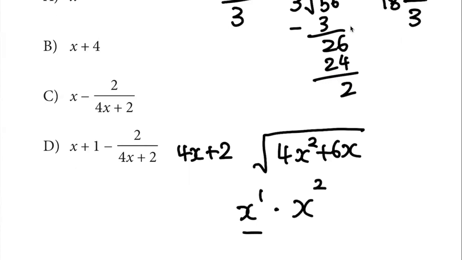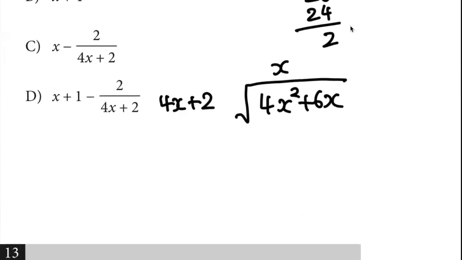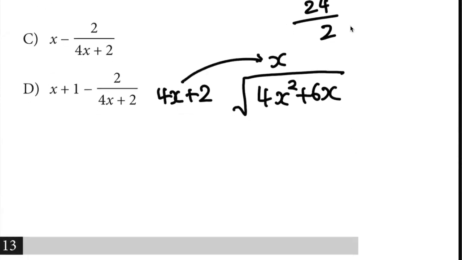And when you get the same x's here, you can just add the two exponents and you'll get x cubed. So that's one of the exponent rules, and we're going to use that. So we just need to multiply 4x by x, right? X to the power 1. You would multiply these two together, and that would be 4x squared, of course. But you can't just stop there. You need to do it for 2 because this is a pair. So we're going to do that, 2x.